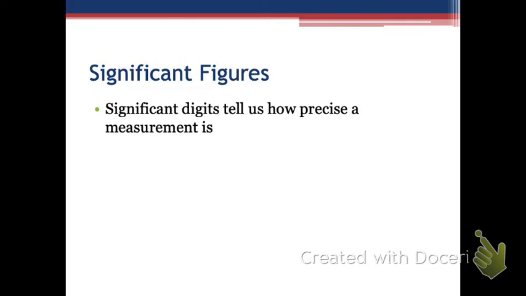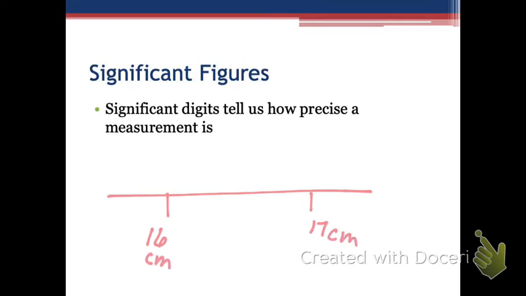All right, if I go take a measurement, let me give you an example here. Let's think about our examples using a meter stick. If I use a meter stick, and this is 16 centimeters, and this is 17 centimeters, and let's say it's marked to the tenths place. Let's say my object is this long. If I was going to take a measurement with a meter stick that's marked in this way, what's the correct measurement here?